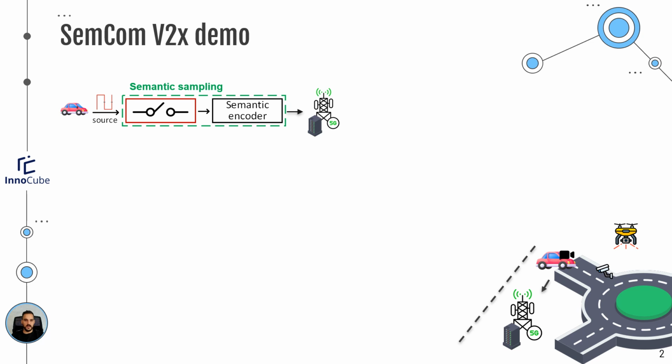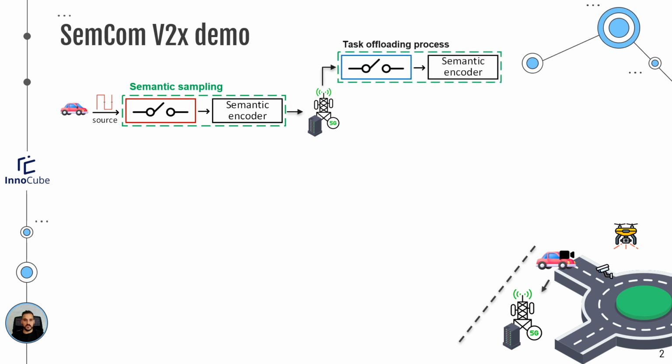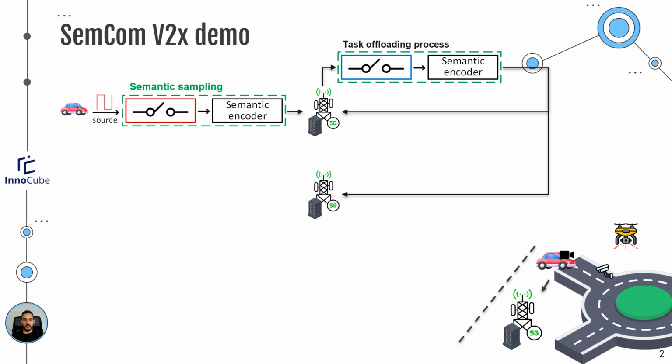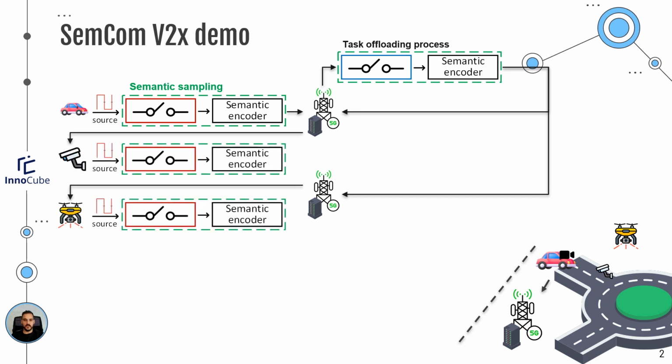It requests the activation of the digital twin service from the first base station that it connects to, and then this request is forwarded to the task offloader, which orders the activation of the semantic communication encoders of all nodes in close proximity to the vehicle. These nodes may be connected to one or more base stations, and in this specific scenario, the vehicle, a drone, and the roadside camera are identified. A request is sent to these nodes to initiate the semantic digital twin service.